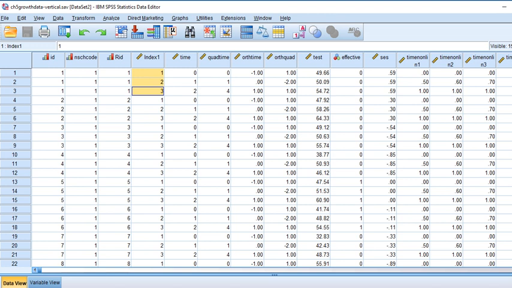The index variable is recoded into a new time variable with 0 reflecting time 1, 1 reflecting time 2, and 2 reflecting time 3. So you'll see the same repeat across the individuals within the sample. These are the test scores for time 1, 2, and 3 for person 1, 1, 2, and 3 for person 2, 1, 2, and 3 for person 3.